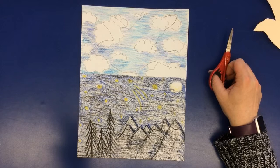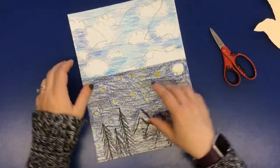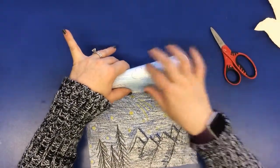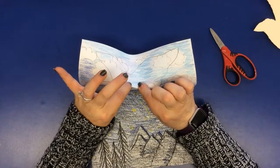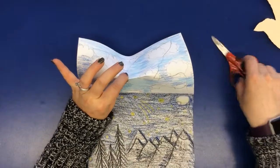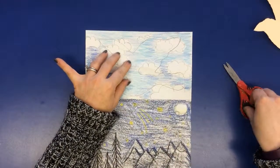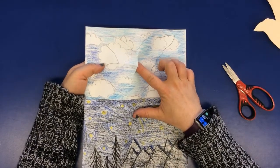What we're going to do now is we're going to do what I call my secret type of cutting. So what you're going to do is you're going to just gently fold and pinch your paper in the middle of your bird. And what you do is you do a tiny little cut. And now in your paper you have a little cut.